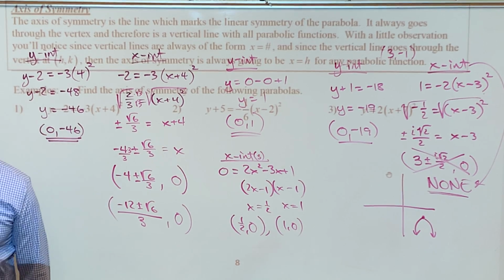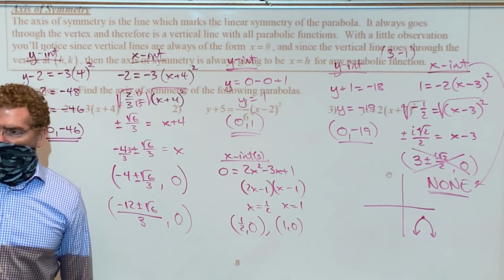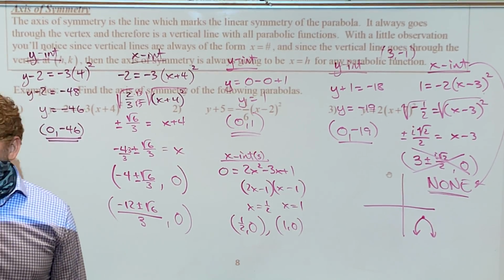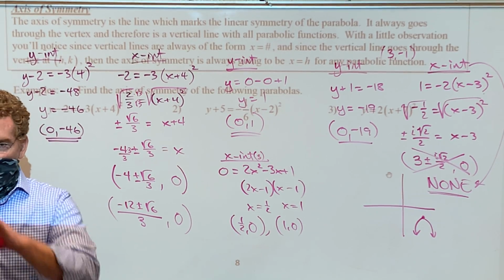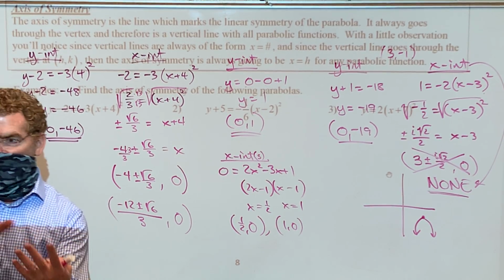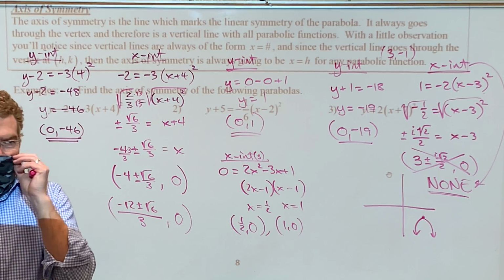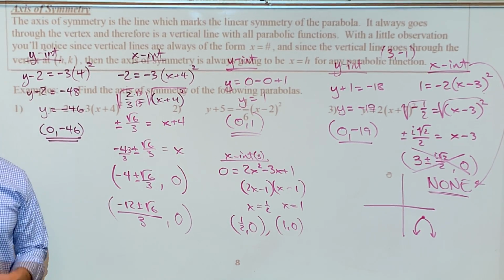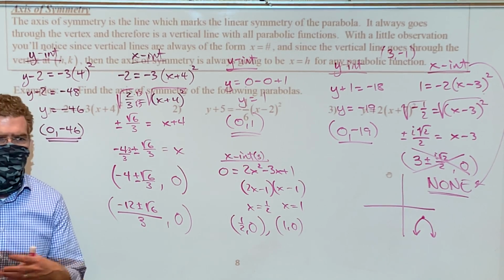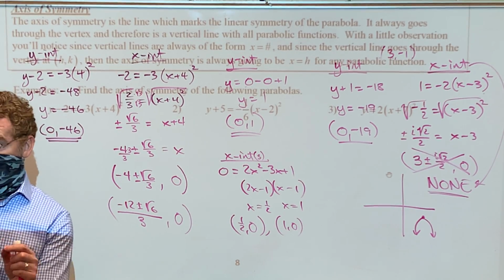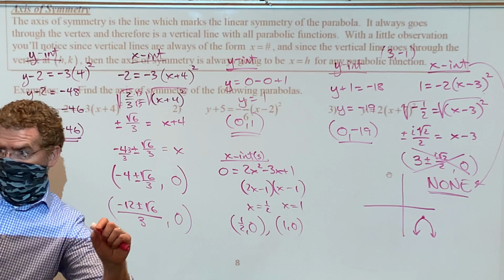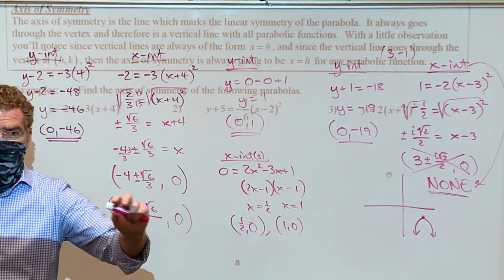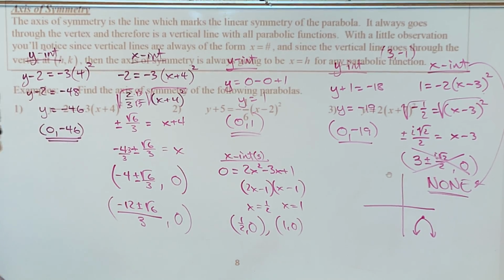Axis of symmetry. Do y'all remember what the axis of symmetry is? Like the line down the middle. Yeah, it's the line that runs right down the middle of a parabola and kind of makes the reflection on the left and the right the same. It is arguably the most worthless statistic that we have, that we don't really ever use solving equations. Sometimes we might use it to sketch the graph. If I know a point over here, I can pull it over there to create that symmetry. But I want to show you a little shortcut.